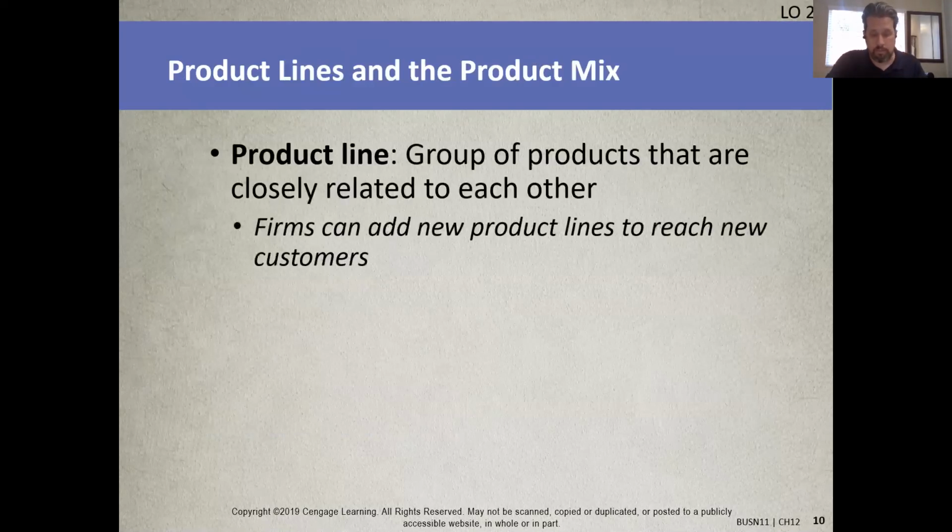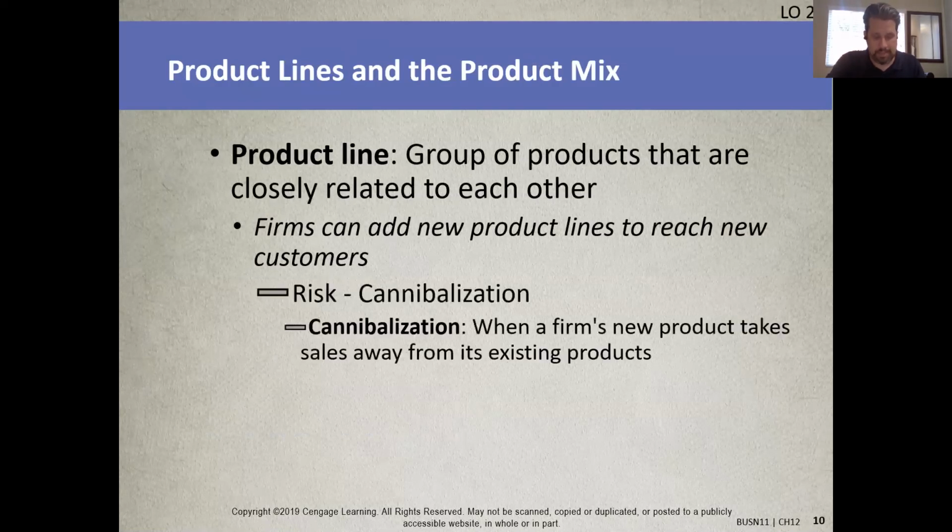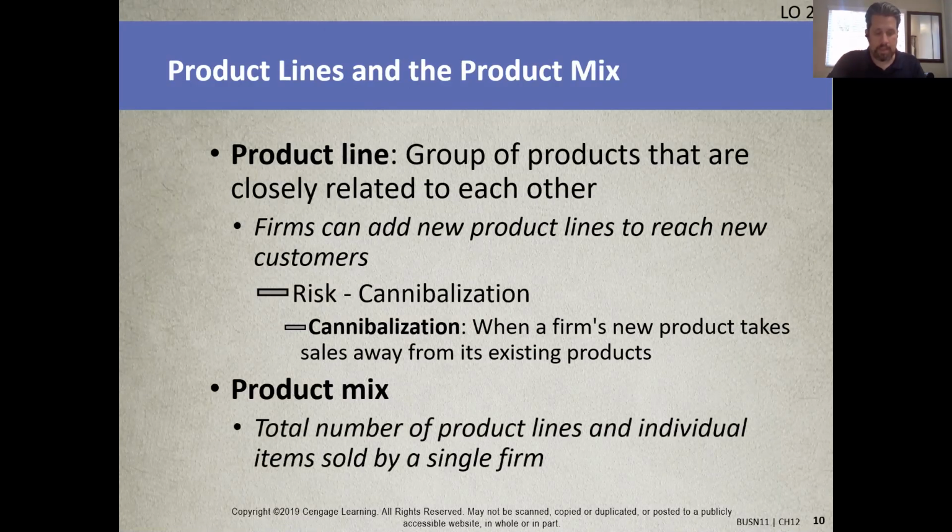Companies offer several products to enhance their revenue and profits. Some companies focus all of their efforts on one product, but most offer a number of different products to enhance their revenue and profits. Decisions regarding the number of items in a product line and the overall product mix can potentially impact the firm's profits. Adding new products to different product lines helps in reaching out to new customers.